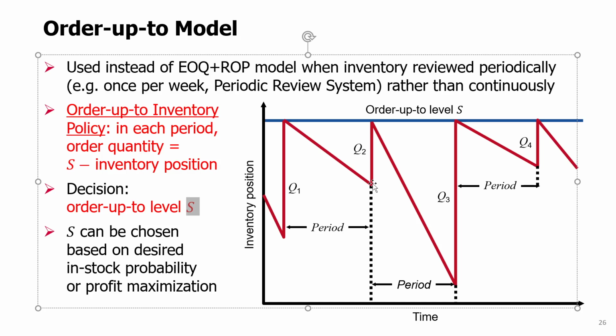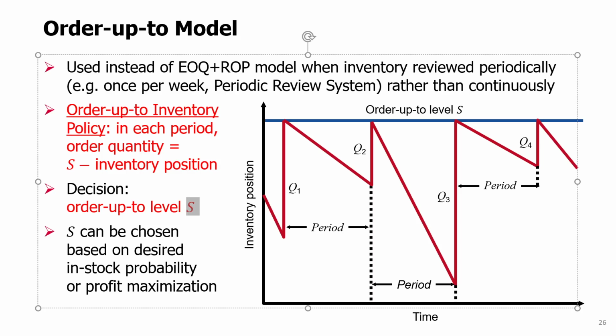In the next cycle, when the time comes to order and we actually have more inventory than in the previous one, then we might order quantity Q2, which is smaller, but if you receive it, you will have, again, the level equal to S, and so on. So, in this case, the model is different. I'm not going to show you calculations again because this will be part of the supply chain course.